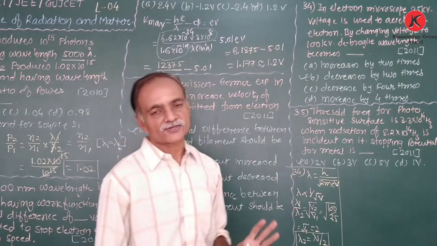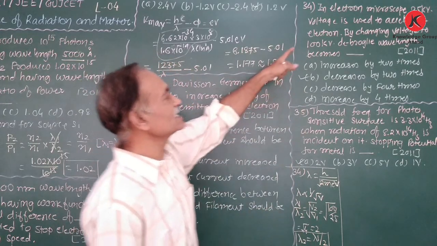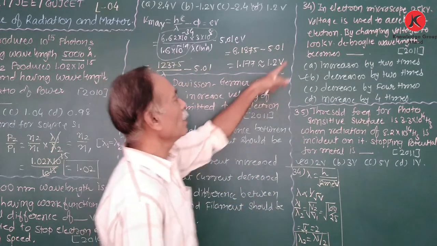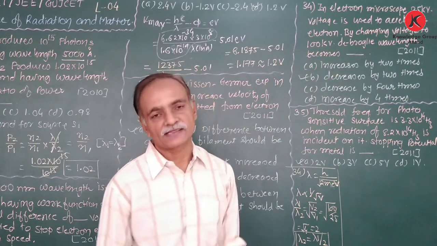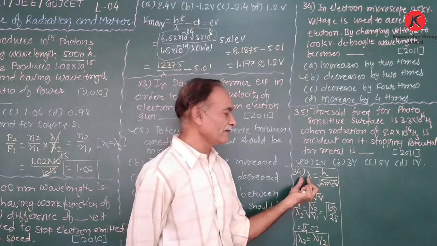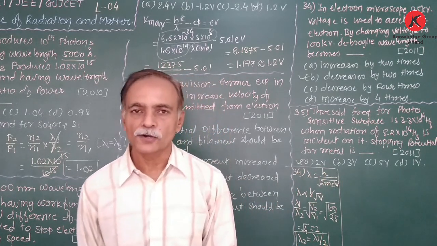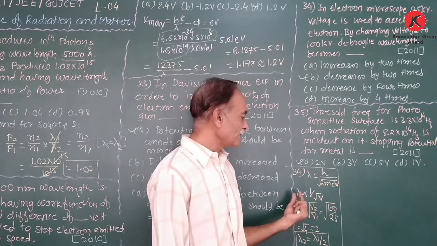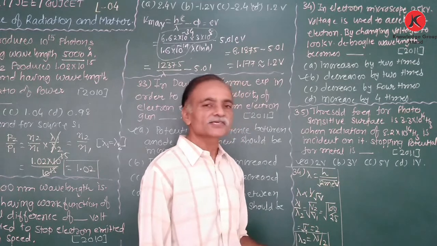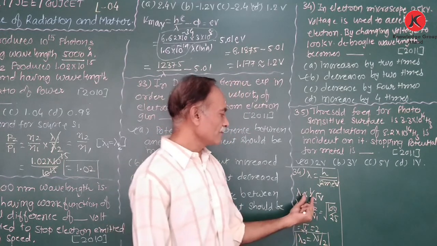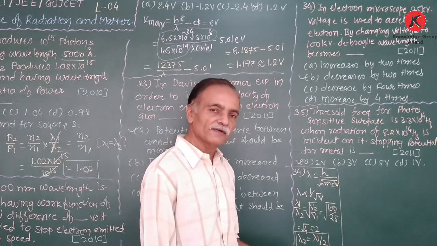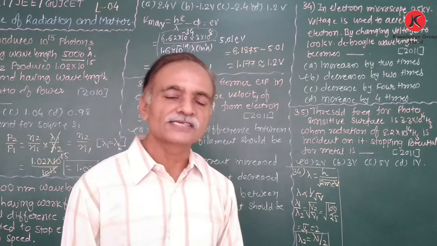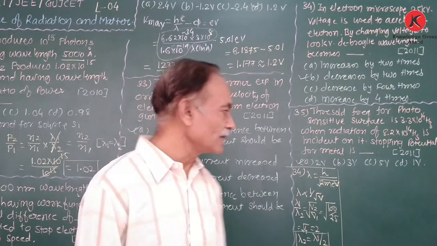Again, here in the electron microscope, the electrons are accelerated by applying the potential difference of 25 kilovolt. As we increase this potential difference to 100 kilovolt, what should be the de Broglie wavelength? We know the equation of the de Broglie wavelength: lambda is equal to h upon under root of 2meV. h, m and e and also 2 are constant. Therefore, wavelength is inversely proportional to the square root of the potential difference applied. So from this equation, lambda1 upon lambda2 is equal to root of V2 upon V1. This ratio we obtain as 2. Therefore, the new wavelength lambda2 is equal to lambda1 by 2. That is a decrease by 2 times.